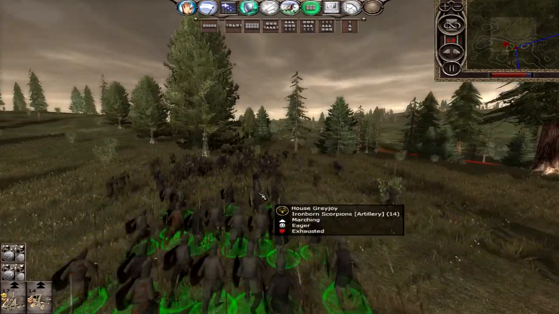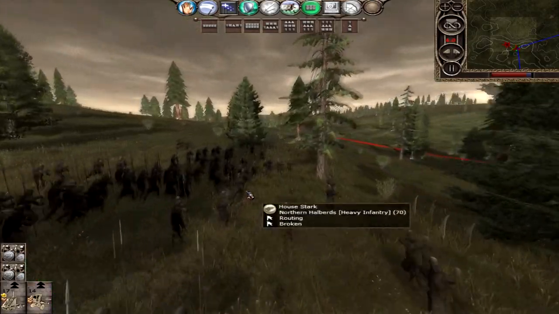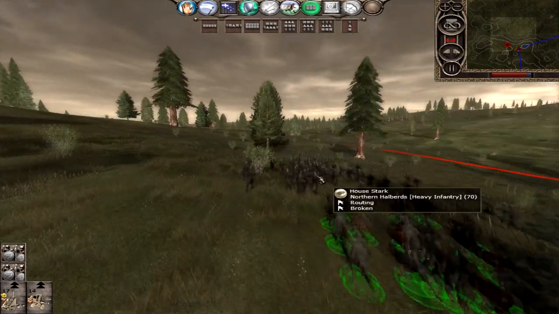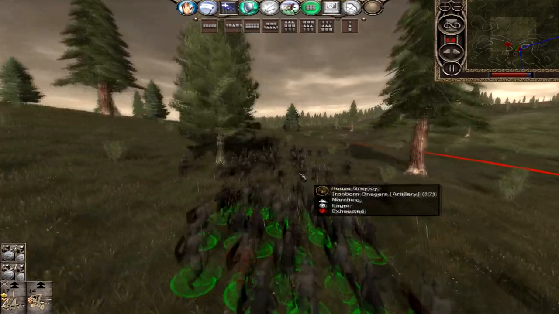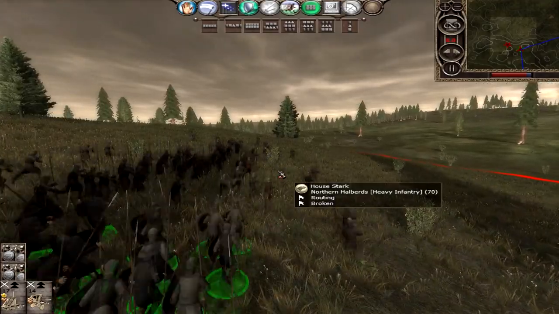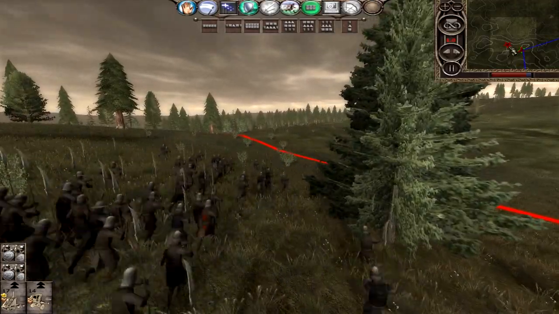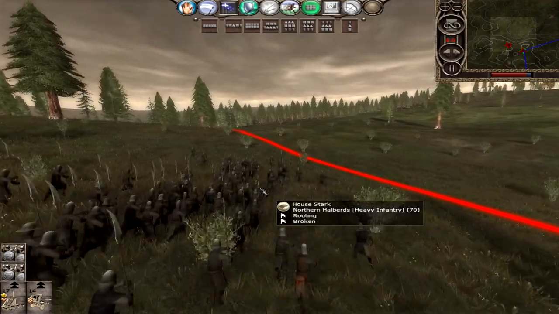There's the red line. There's the border. Keep on them and they'll stay running. If you give them a chance, they'll regroup. You stay on them, they will not do so. I cannot believe we may be able to pull this off. I mean, my guys are so exhausted, but so far the Northmen are running like a bunch of cowards.